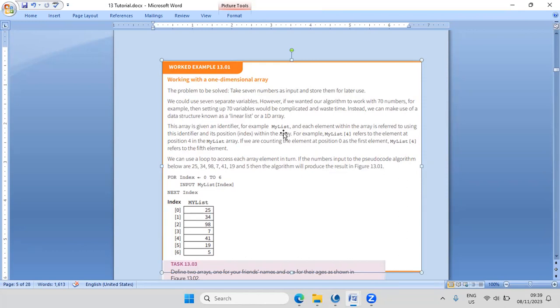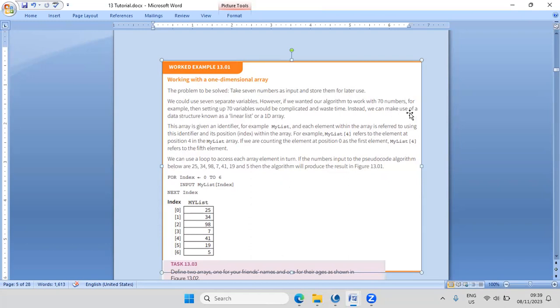However, if we wanted our algorithm to work with 70 numbers, then n1, n2, n3, n67, n68, n69, n70. It's not practical. And not only 70, you can even have more in certain problems. Setting up 70 variables would be complicated and waste time.